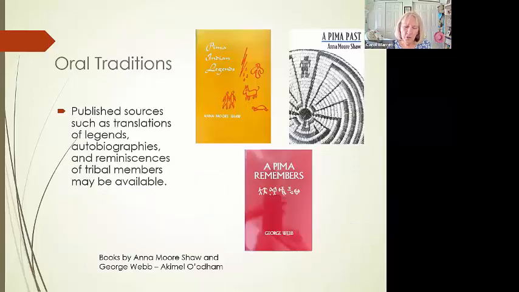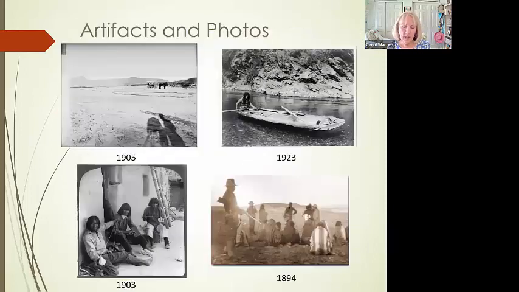And also published sources such as stories, translations of legends, and reminiscences are also available, such as these three from my library. They're about the Akimel O'odham: two by Anna Moore Shaw, Pima Indian Legends and A Pima Past, and one by George Webb, A Pima Remembers. So again, this would probably be available in any area of the country that you were interested in studying.